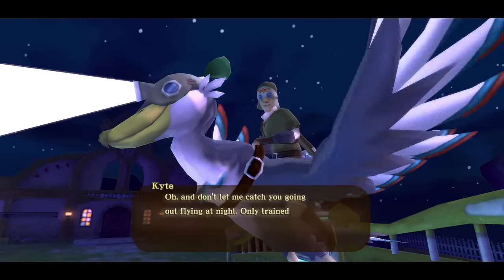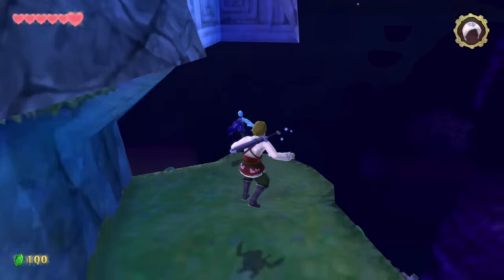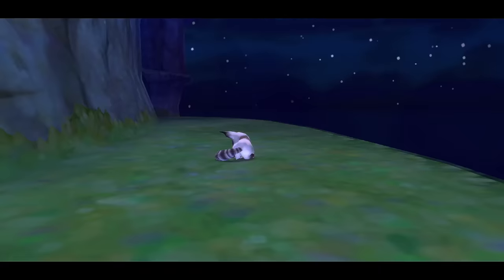He's wearing a green tunic. That looks so cool on you. Okay, bye, guy. From here, you have to do sort of a little obstacle course that Fee is going to deem you worthy, or whatever you want to say about it.